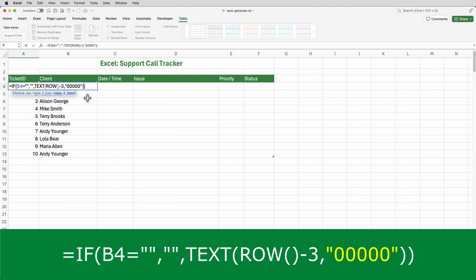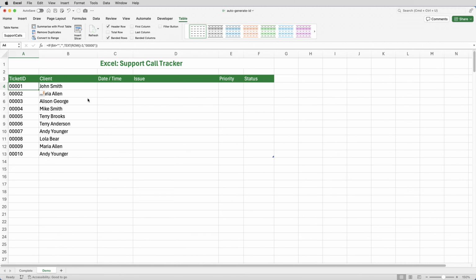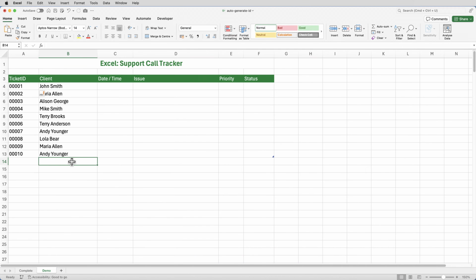What that does is it converts the number generated by ROW()-3 into text and displays as many zeros at the beginning as are needed to display 5 characters. If I press enter, because the formulas in column A are in a table, the formulas are automatically copied down. So if I add another client, let's add Bob Jones and press enter, you can see it automatically generates the 11 and pads the cell to give us 5 characters.